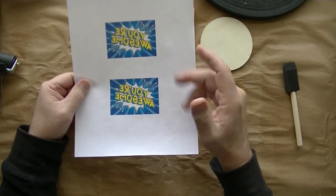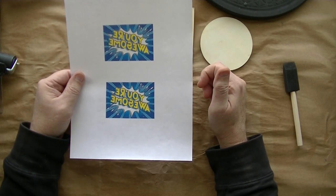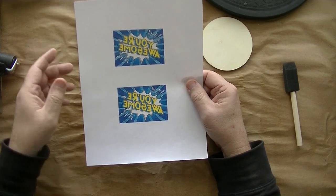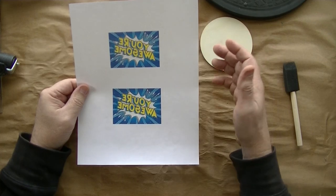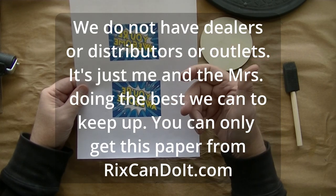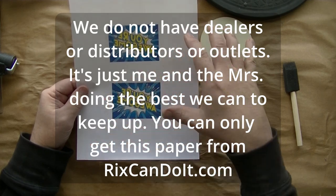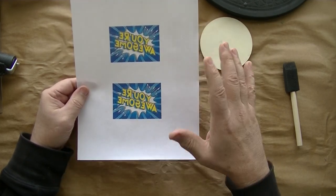This is treated paper. And not only that, but people also say, "Hey, do you have any dealers in this country or dealers in that country? Where can we find it where we live?" No, this particular paper is only available from my website, from me, where I make it here in my residence. I have no manufacturing facility whatsoever.